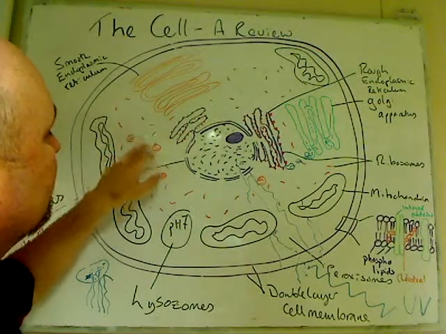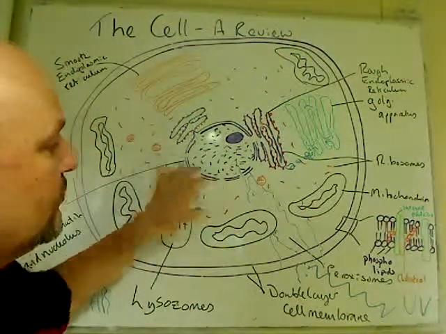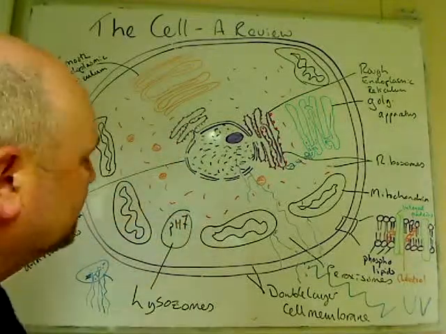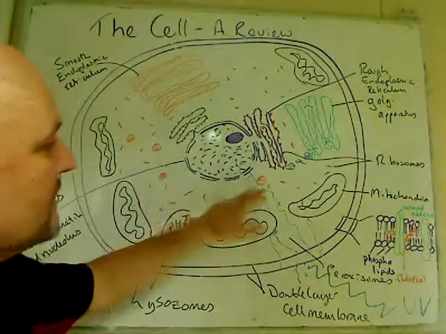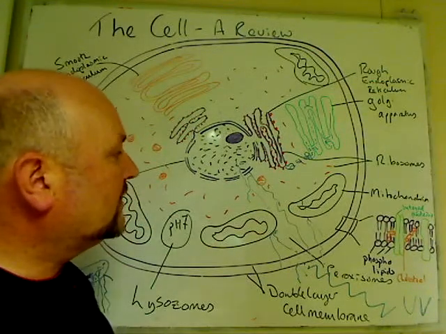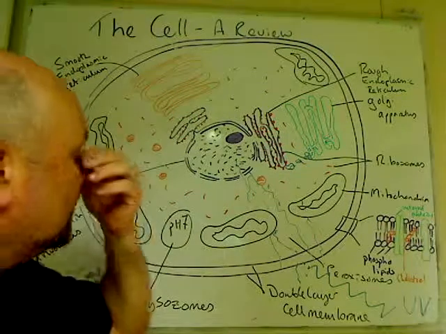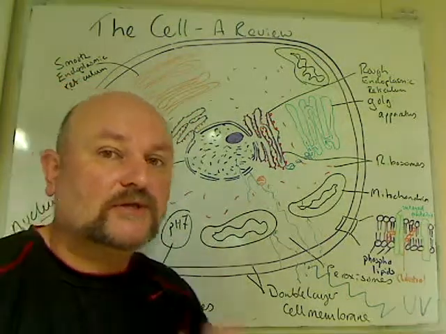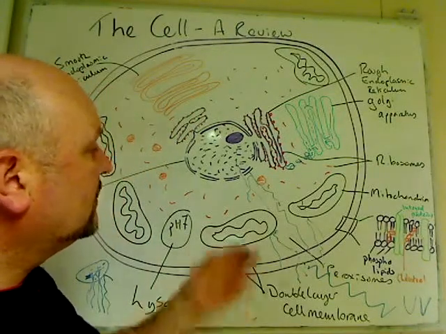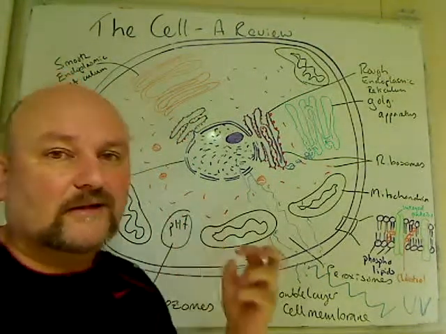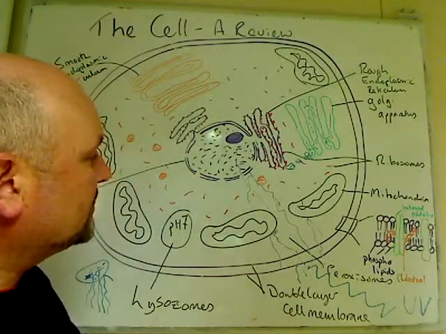Alright, so the little red flecks in the cell, these are the free-floating ribosomes, which will produce proteins that act within the cytoplasm itself. These little orange balls are lysosomes. These carry enzymes, and you've already done a little bit of reading about these anyway. They've got a special coating on the inside, glycosylates, which help to prevent them. The enzymes are kept in an active form, but it helps to prevent them from being digested themselves.